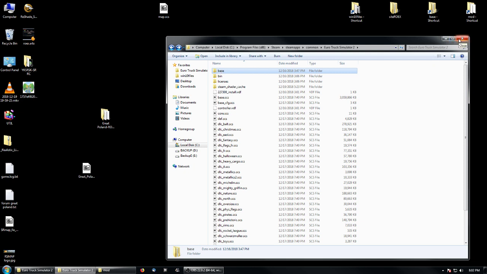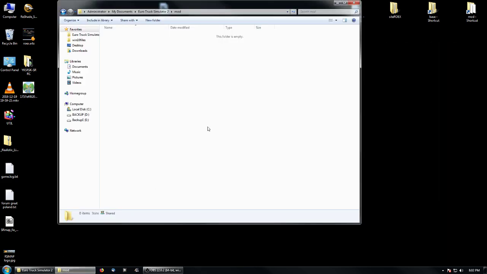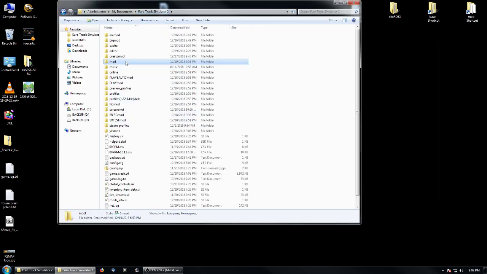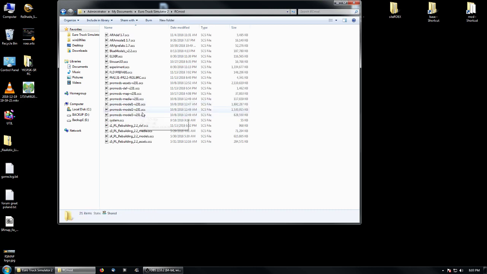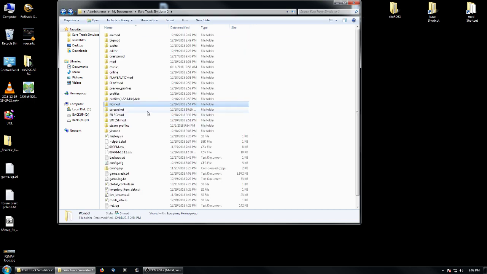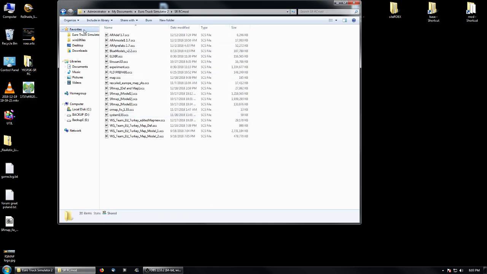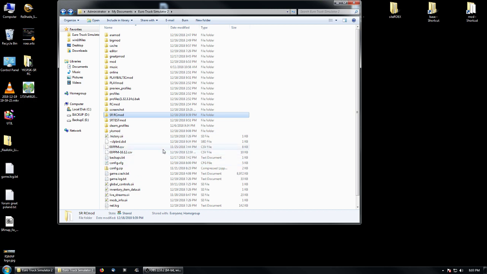Now we are gonna see the mod folder. You need to have an empty mod folder in your documents, Euro Truck Simulator. Your mod folder must be empty. Do not use other mods, other packages like I have here.